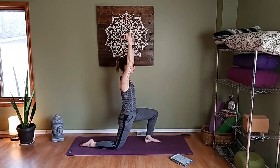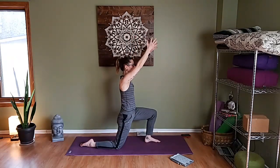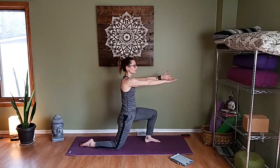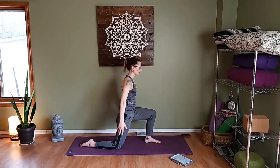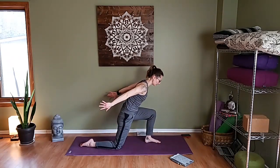So from here, a little bit of movement. We'll begin by dropping the hands out in front. You're going to take your right hand, sweep it open to the side. We're going to bring that right hand back to the top of the mat. And then we're just going to sweep the arms down behind us. You can take a little fold at the hips. Bring it back up.